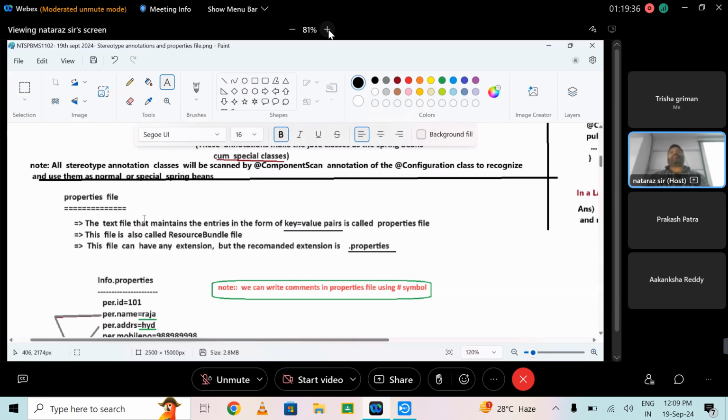Okay. Another option is an XML file. But are we entertaining XML nowadays? Okay, if we don't want to use that either, the next option is a property file. A simple text file that maintains the entries as key-value pairs. So don't hard code in the .java file. Happily place them in a property file.